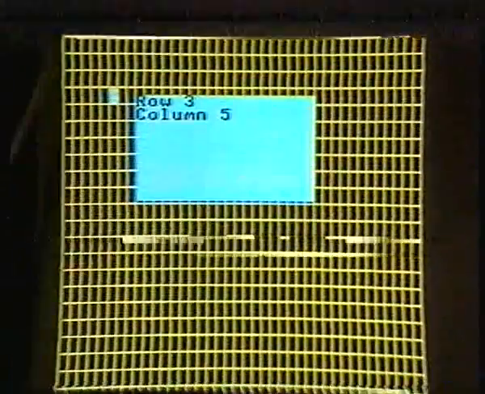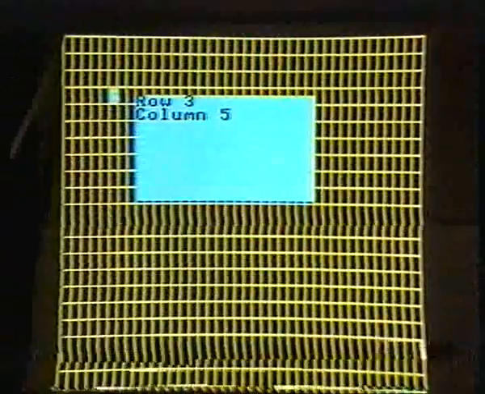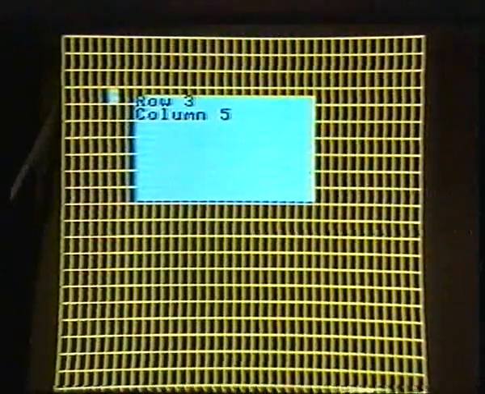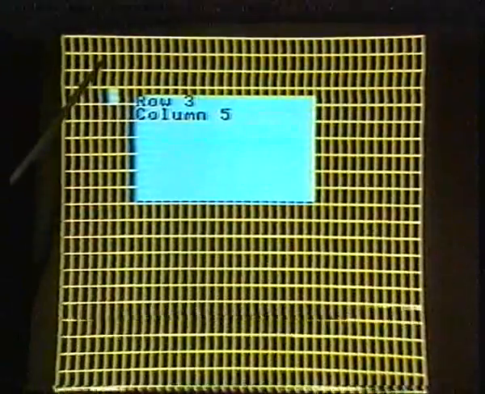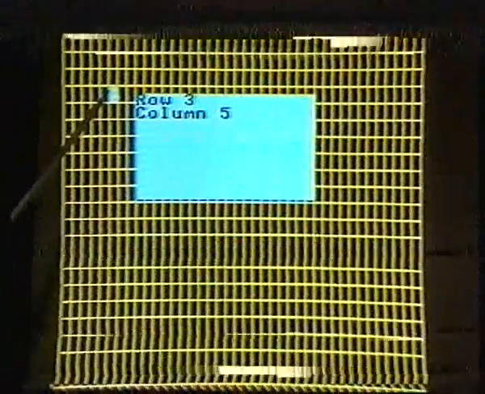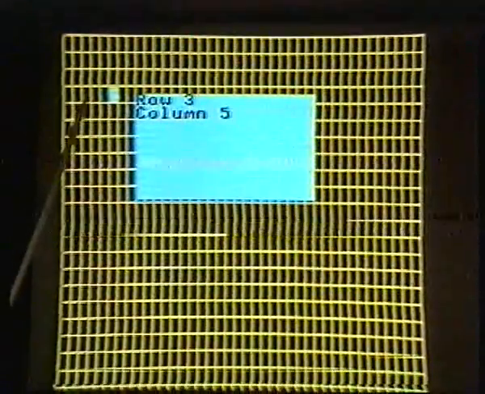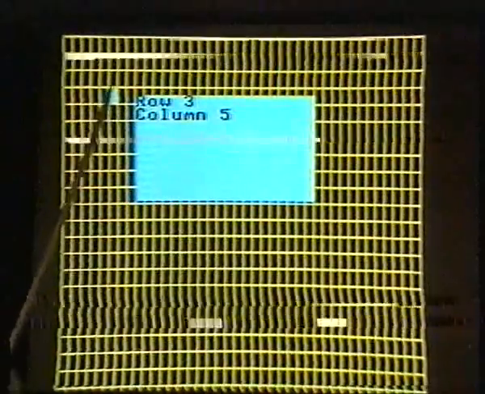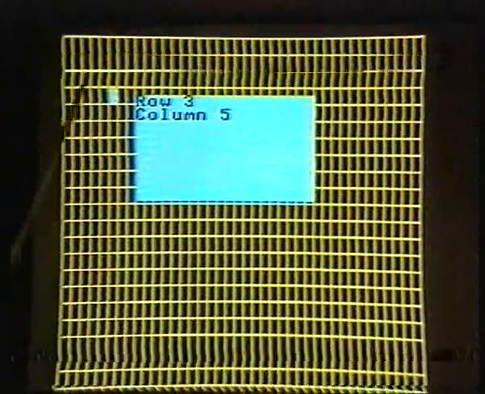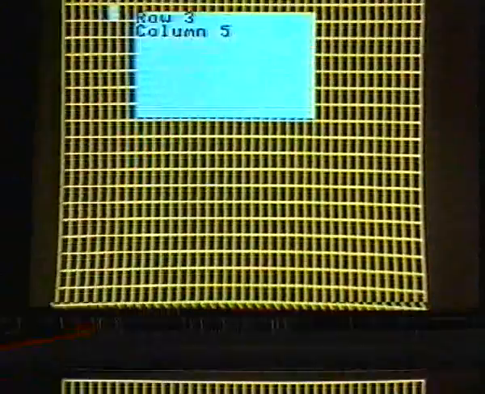And it's simpler if we count our columns starting from 0 and our rows starting from 0. So row 3 means 0, 1, 2, 3, and column 5, 0, 1, 2, 3, 4, 5. So let's calculate the address of the piece of memory that will show that character on the screen.